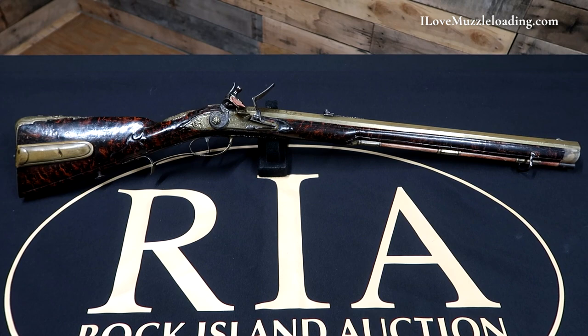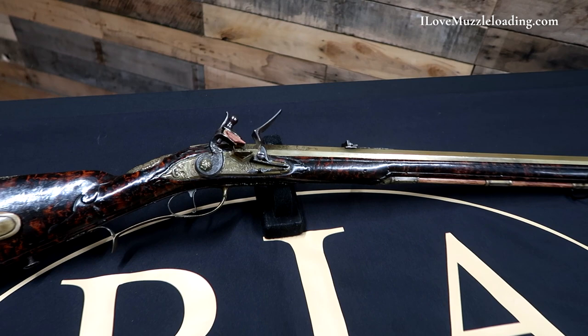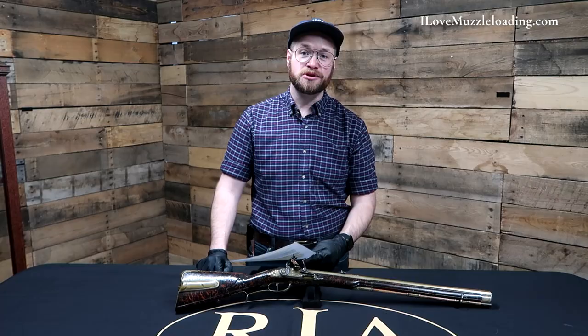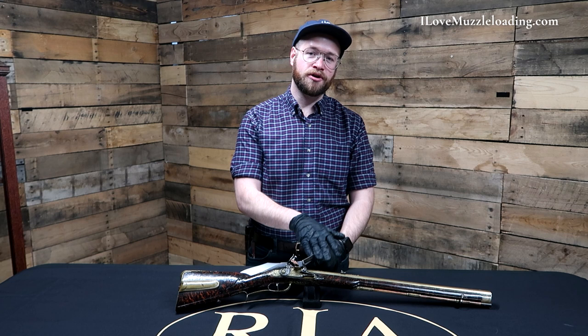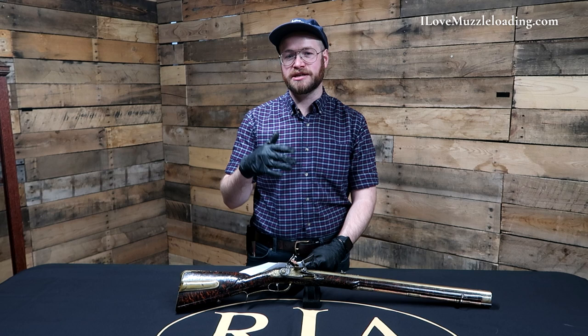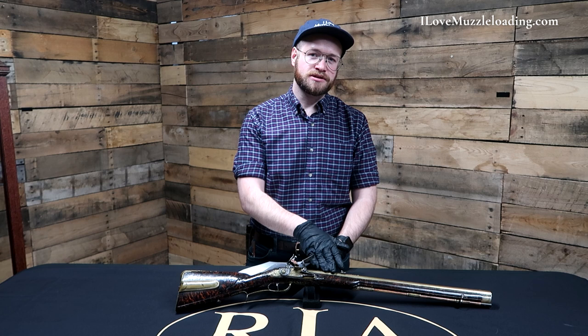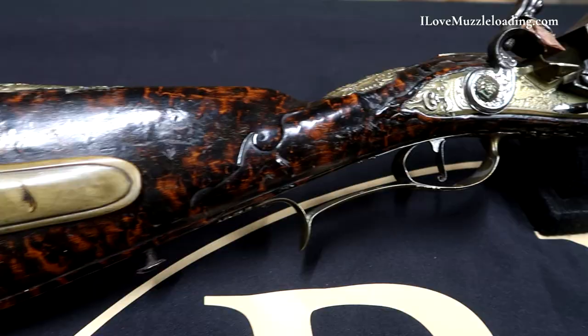Today we're taking a look at this beautiful brass-barreled flintlock Jaeger. Rifled brass barrels were rarely seen, but examples from continental Europe and the U.S. are known in limited numbers. While brass barrels are not as strong as iron or steel barrels, they have the advantage of being resistant to corrosion, which is super important when we're talking about black powder firearms. Much like contemporary muzzleloaders, where we see different alloys and combinations of metal and different coatings being used on the barrel, we can think of brass-barreled muzzleloaders as some of the first versions of that, like we see today.